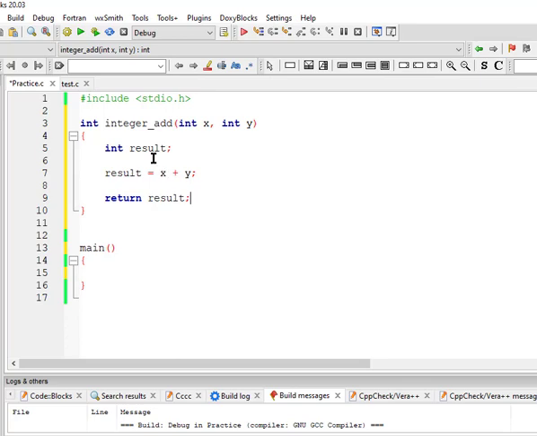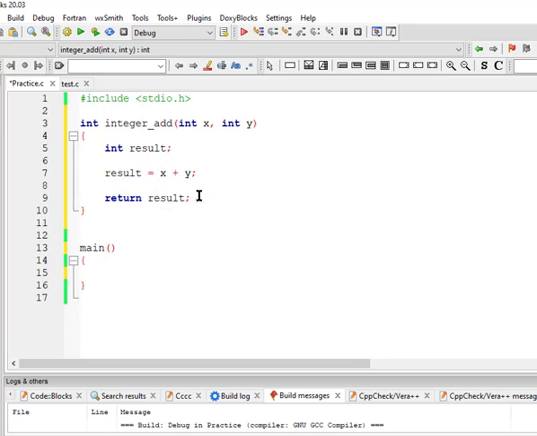So whenever I'm calling integer_add and I put whatever values, I want it to just give me the results of this calculation that I've put inside here. So that's what this return statement does. It's just a form of specifying to your code what you want it to call out whenever you are mentioning the name outside. I think we are done with this user defined function.